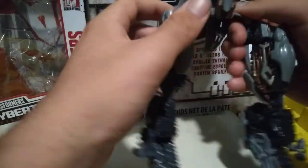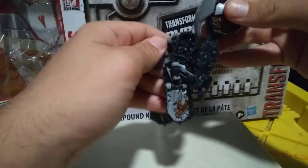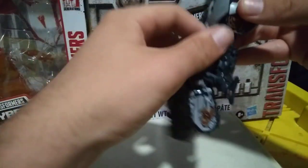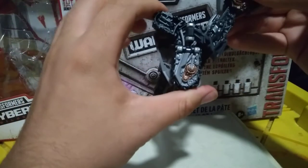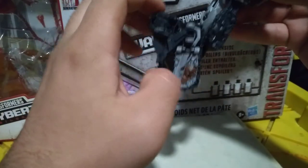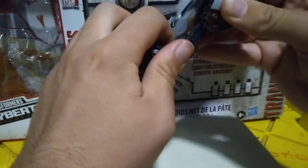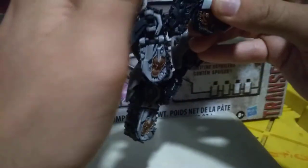Tab that in, same thing on the other side. Pieces do tend to pop off — really it's only the ones on the legs. This piece and these four pieces on the legs tend to pop off. If you think it's because I'm being rough with it, it's not. Fold that down, take this, continue until you feel a slight click, bring this down, move this to the side, and boom — you've got a leg all done.